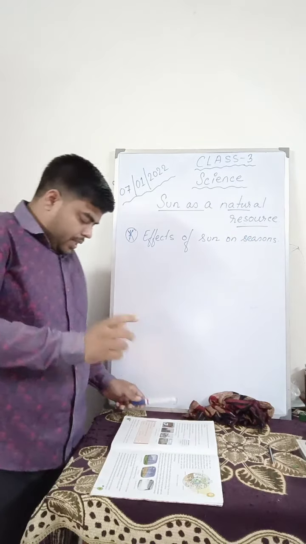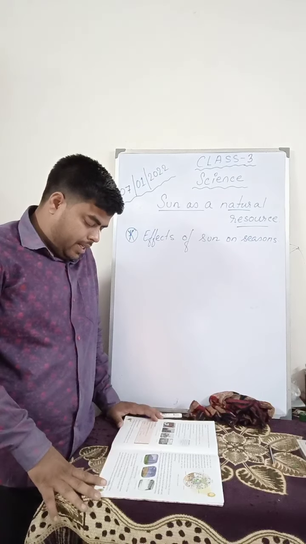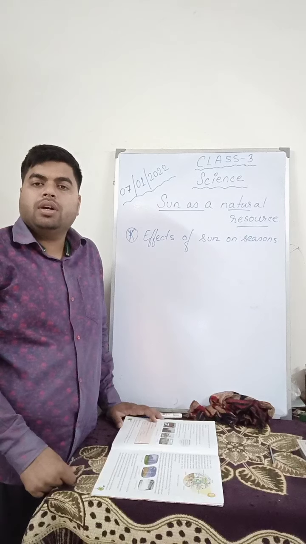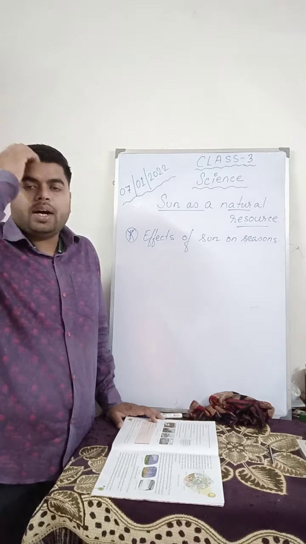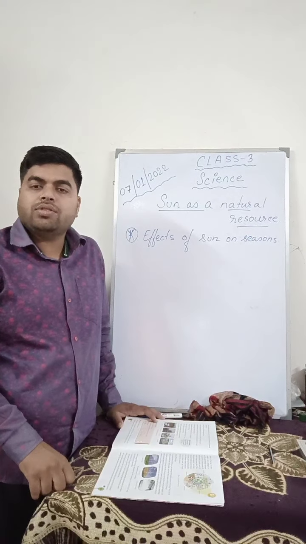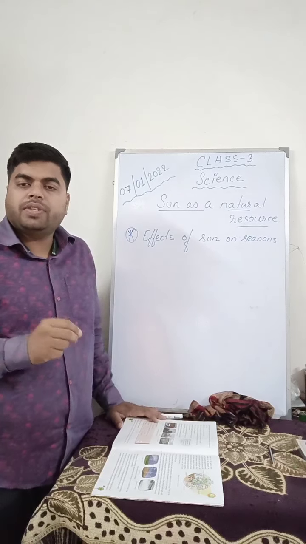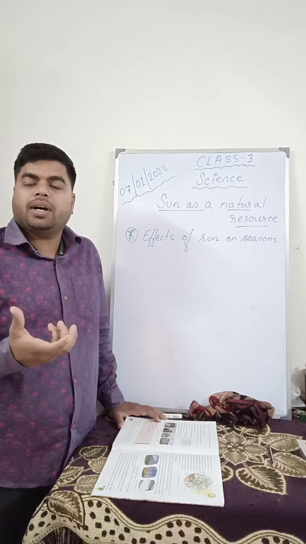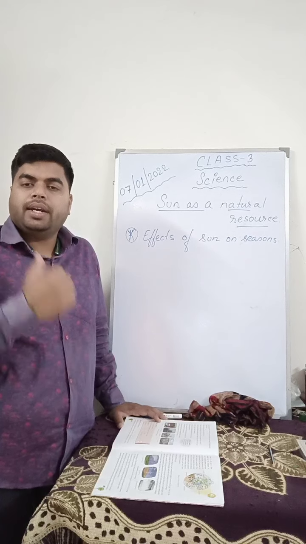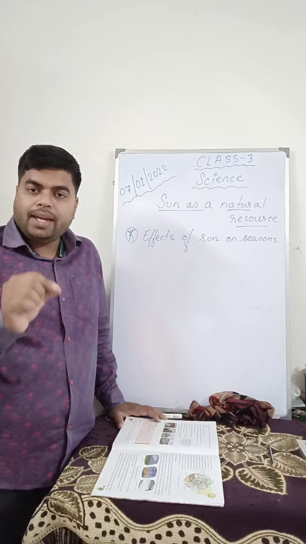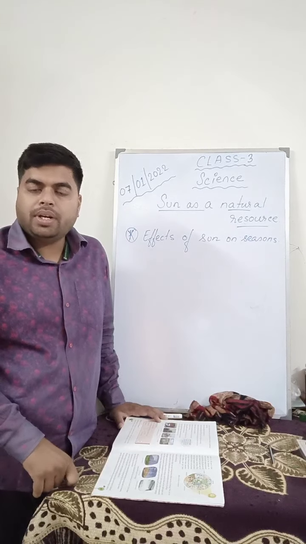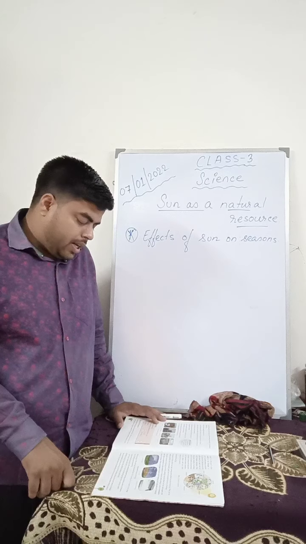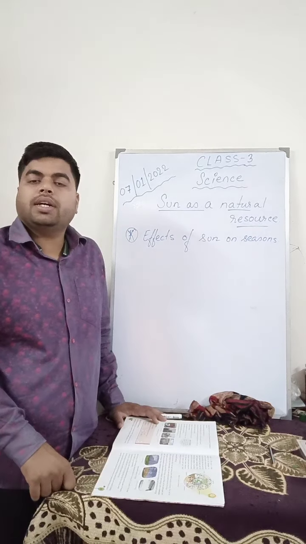We know that the sun gives out sunlight and heat. It warms up the surface of the earth and causes changes in weather. Because of this heat, the surface of the earth gets heated up. The temperature of the surface of earth increases, hence changing the climate or the weather. The more the sunlight received by a place, the hotter it is.